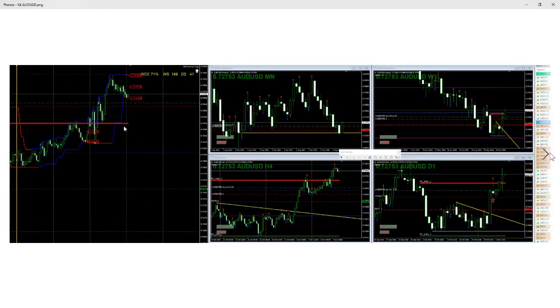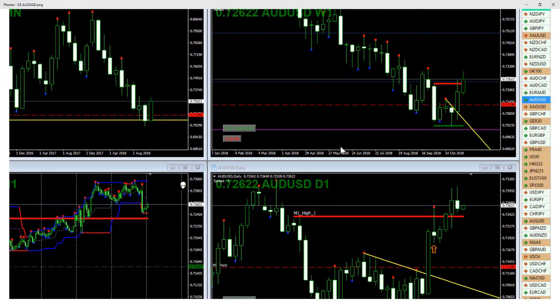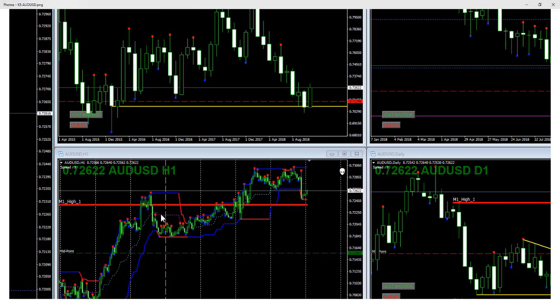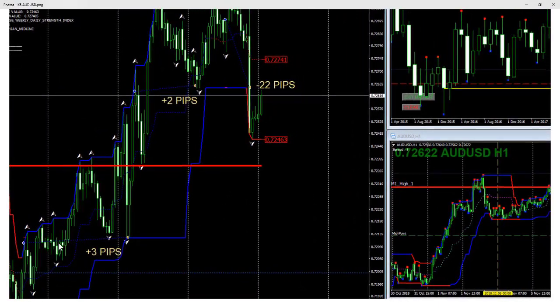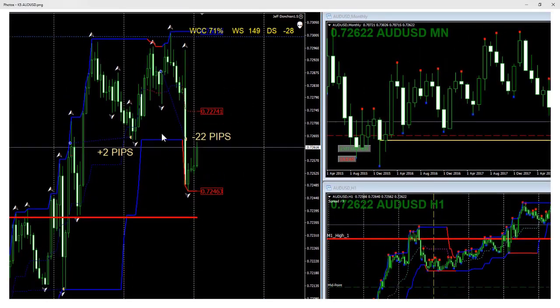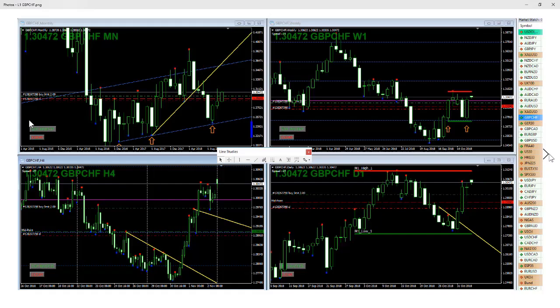Australian US, we got weekly up. The tail is a bit strong, but here the entry comes to the midline. Get the entry where there is stop loss trailing, and as I say, we're never going to get tops and bottoms of the market, but if we can get the 60 in the middle, I think it should be fine. Because I was playing with different sets at that time, I got a stop out with 3 pips, 2 pips over there. I was very sure I disconnected the EA yesterday. I don't know why it got triggered because I didn't want to enter yesterday. I didn't have any intention, but anyway, 22 pips gone there.